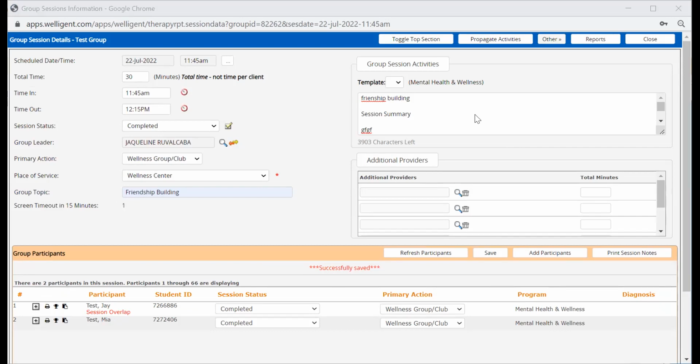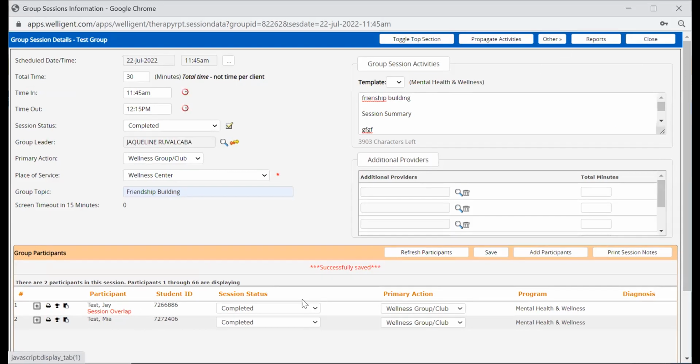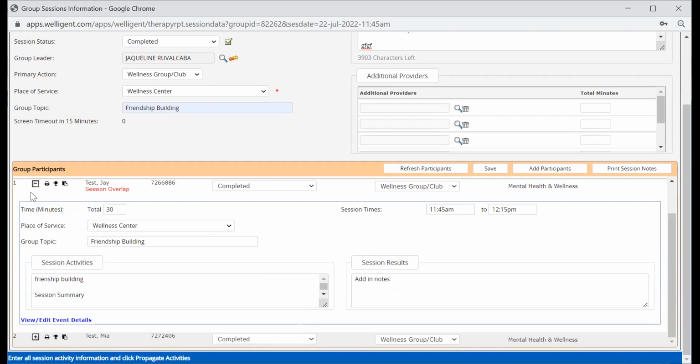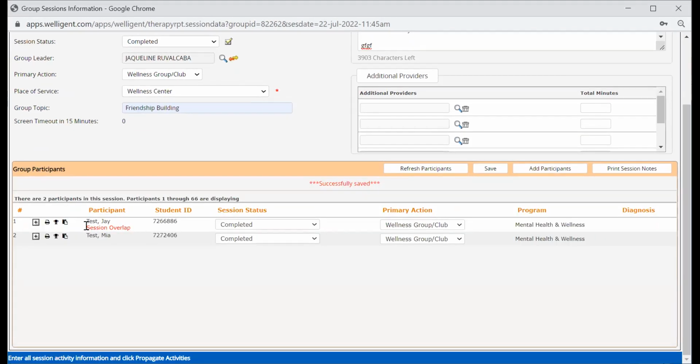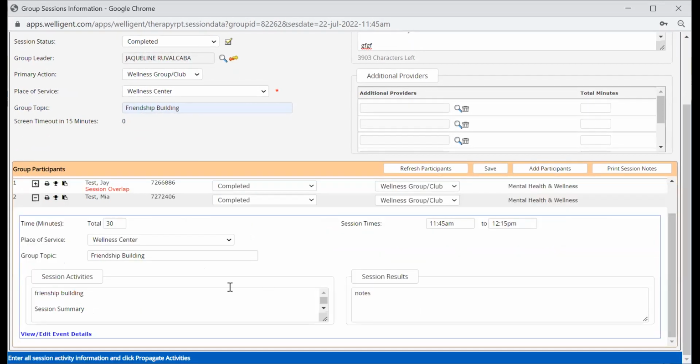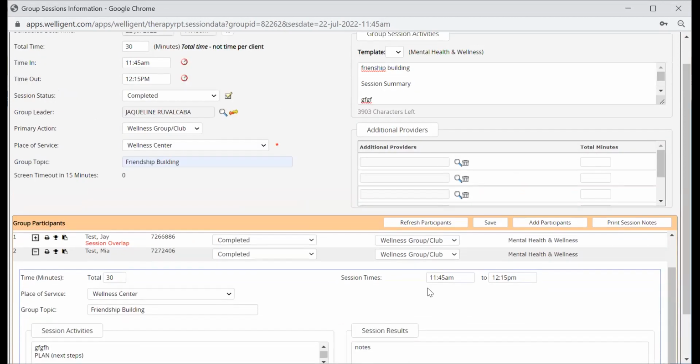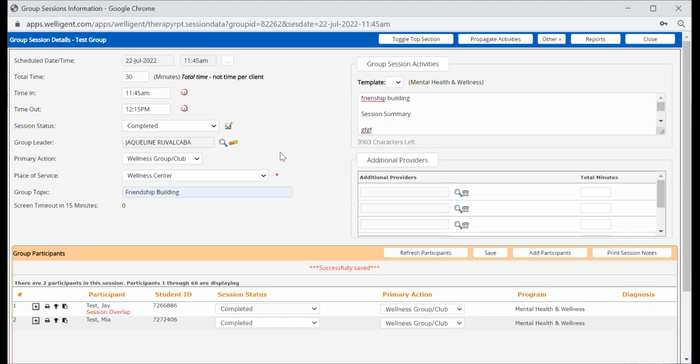Next, what we would do is we need to sign that this is complete. So double check this. We have a plus sign here. We double checked all of our information was filled out. Session overlap: this is popping up because I have done a couple groups that are the same time frames when I have been practicing. So that is why that shows up. So again, check your students to make sure all their information has come up. This would be the time where you can edit the time frames if it is a different time frame that they attended other than what was scheduled.